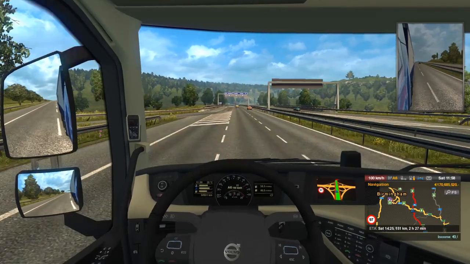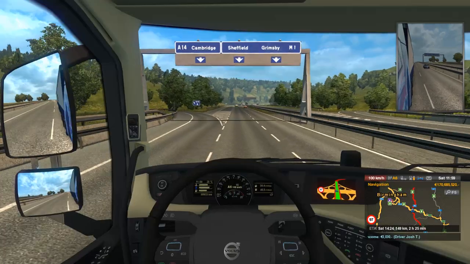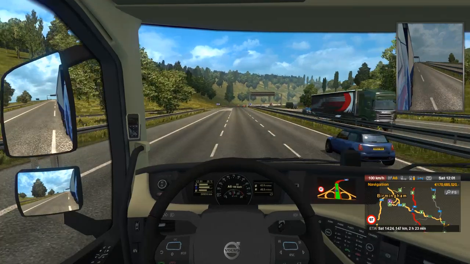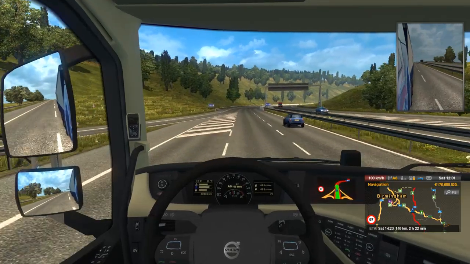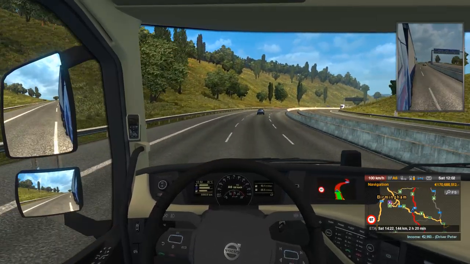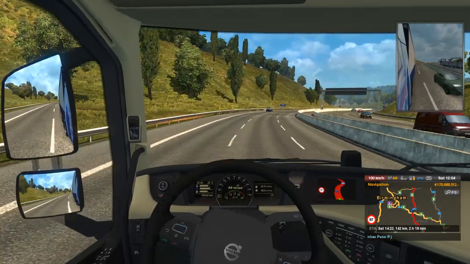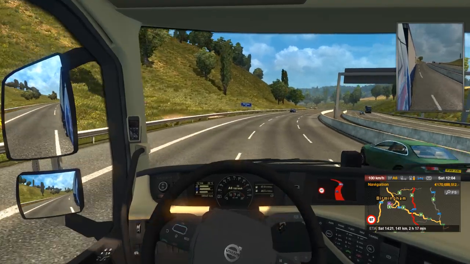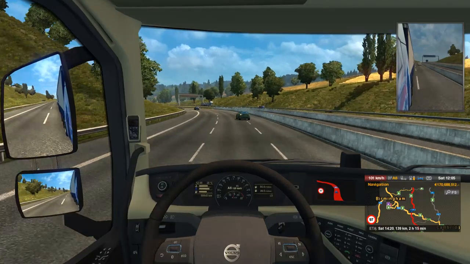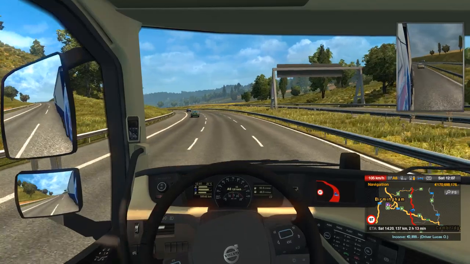Come on, Volvo. This police car hasn't noticed that I'm speeding now. Alright, just maybe 3 kilometers over. It's not fast enough to catch me. Come on. This must be a Honda. Come on, I'm breaking the limits now.